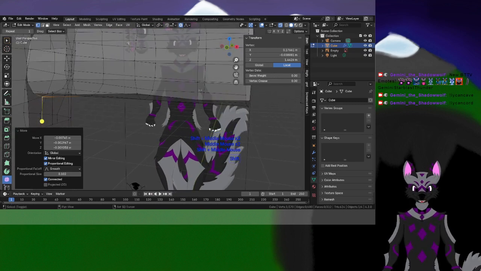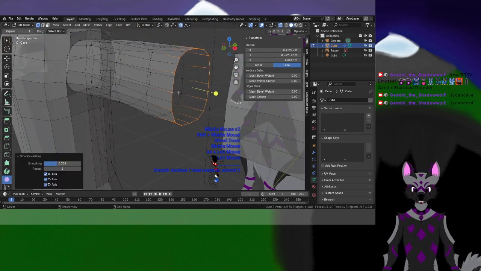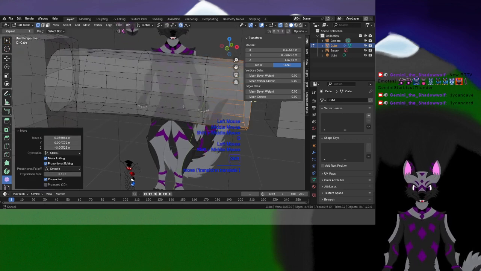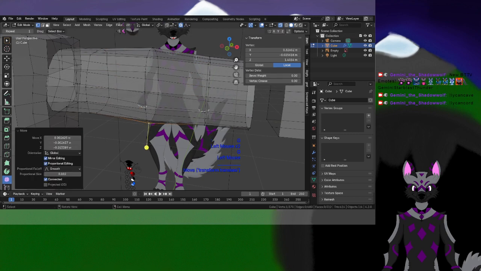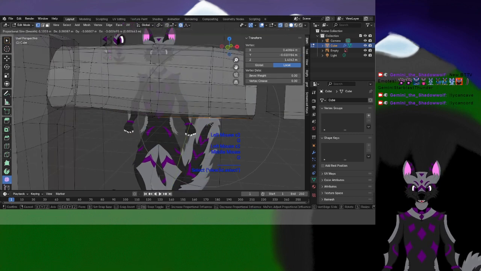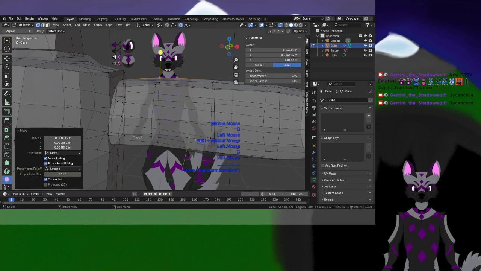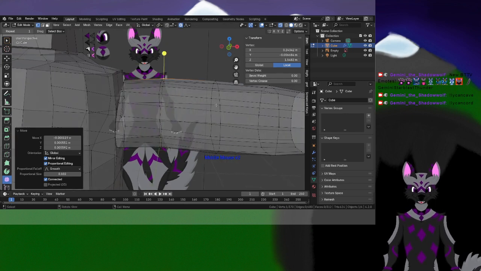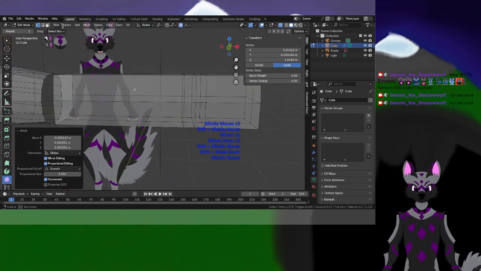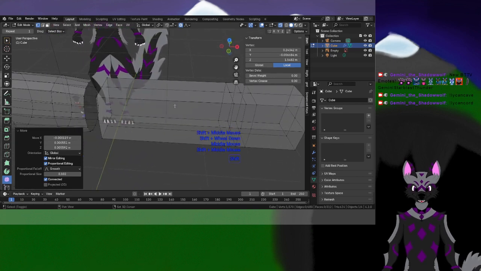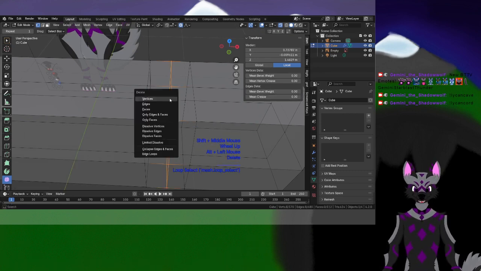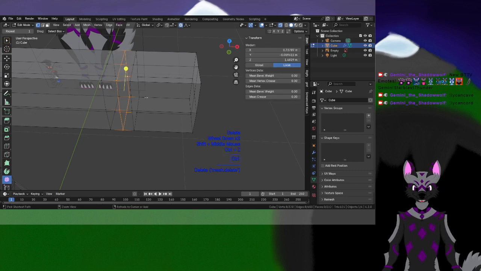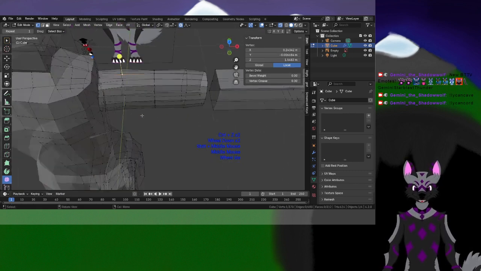Let's see. I can bring this and then just bring it out. Yeah. So now what I'm doing is, really each edit just makes it more and more messy at times. You're just like, why do I have 1,200 vertices? Maybe a single part where my computer can't handle it, because, well, 3D modeling on a laptop is not always the best idea. And I don't even know how I really do it.